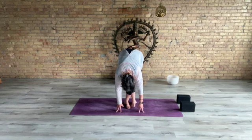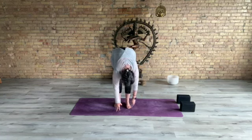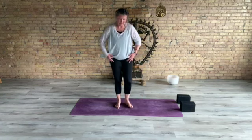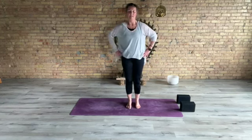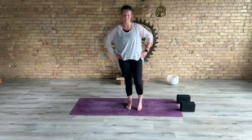Breathe here for 3, 2, and on 1, unwind the legs and roll yourself back. So this time, shifting your weight onto the left leg. Hands once again find the hips so they have a place to be.